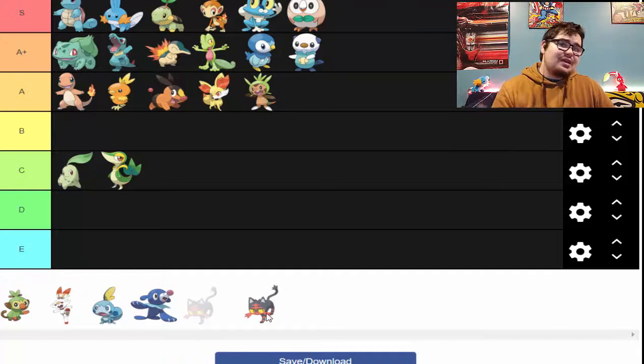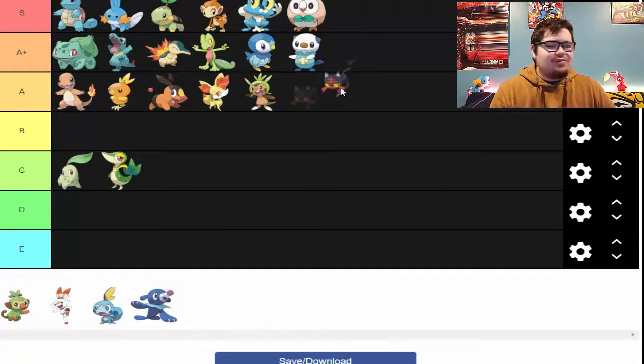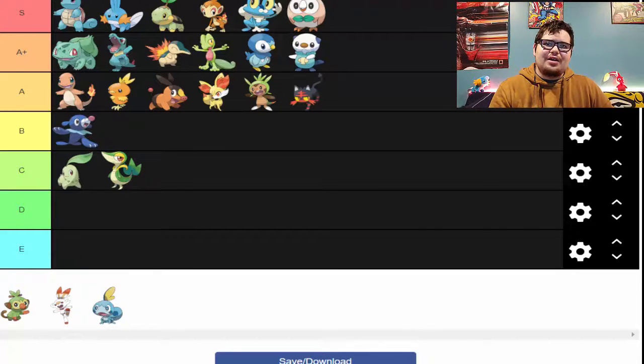He's really a physical attacker. He's based on a wrestler, and he can do some really cool things, you know, Darkest Lariat, Slash, Revenge, Fire Fang, Fire Punch. Really good physical attacker. I really do enjoy him, which is why I will put him in A tier.